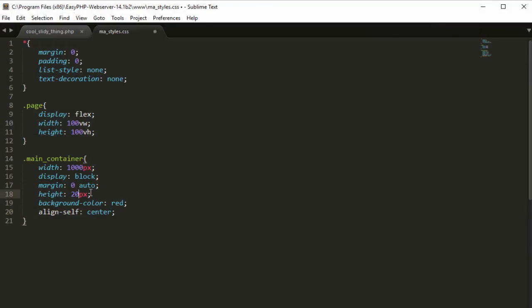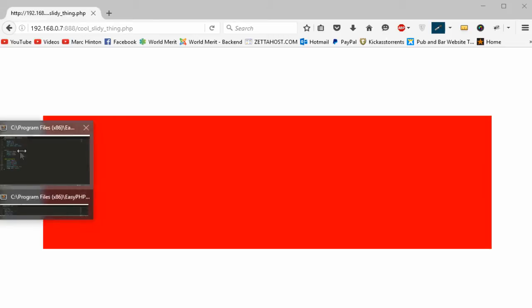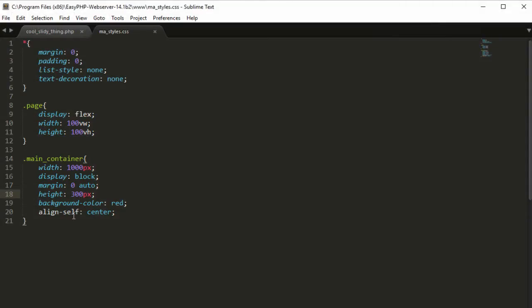But in actuality, we want our height to be a lot bigger than 20 pixels, and I went for 300, which was in the example you saw earlier, so that'll look like this. You could choose whatever you want. This isn't important at all to the process. It's kind of a specific thing, as is the width and the background color. Let's keep the background color for now.